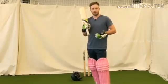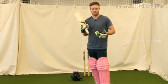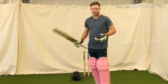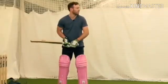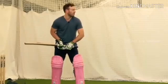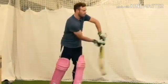I'm covering this shot through mid-wicket, or the leg glance. Like most shots in cricket, you don't have to overhit this one. It's all about timing. A couple of important parts for me about this shot is my backlift. I take my bat across, and then instead of getting back into the plane, I come straight from first slip through to the leg side.